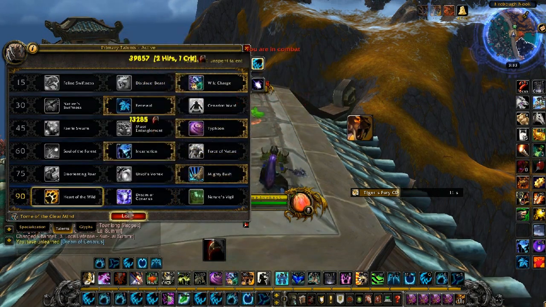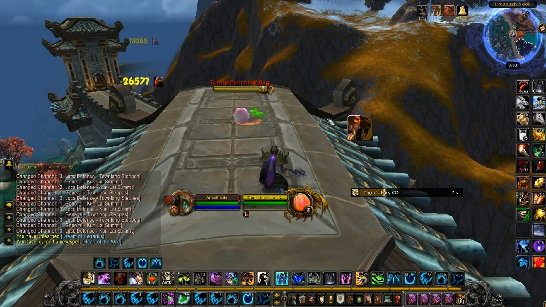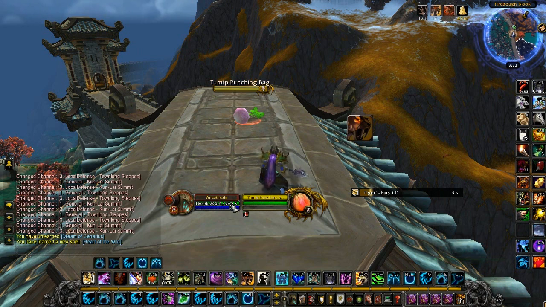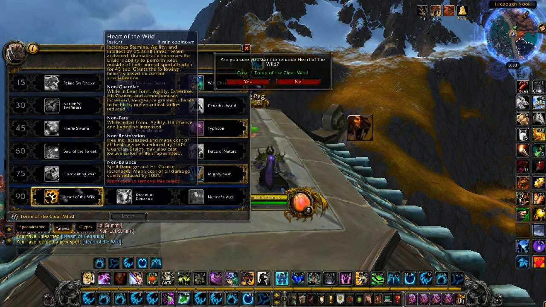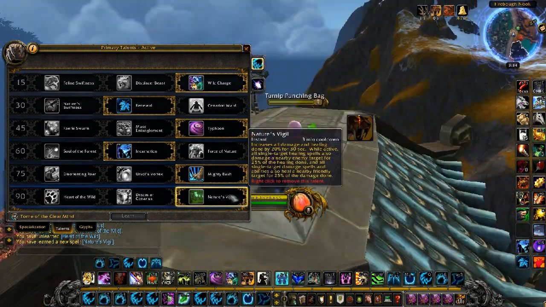Heart of the Wild. I really like Heart of the Wild, but it's too long of a CD for me. It's not very convenient. It's not even that good for arenas. If you have a healer, you really don't even need it. However, it does give you a nice buff. I have 365k health. So that's pretty legit, I guess. It makes you look more intimidating, but you're not going to be very intimidating after somebody kicks the crap out of you in a duel or something. So Nature's Vigil is going to take my win for that one.